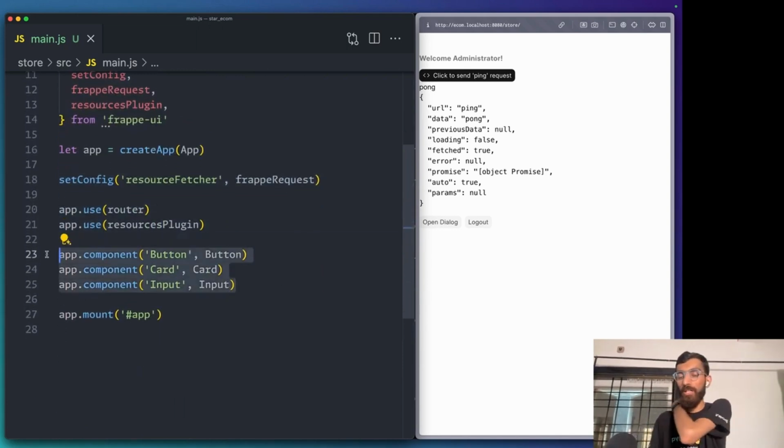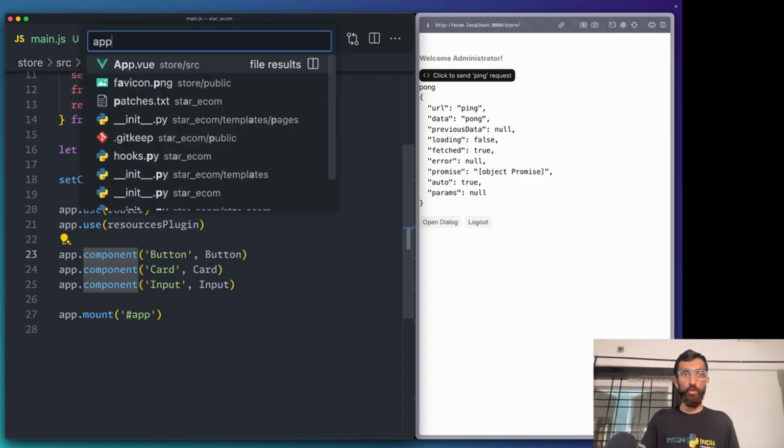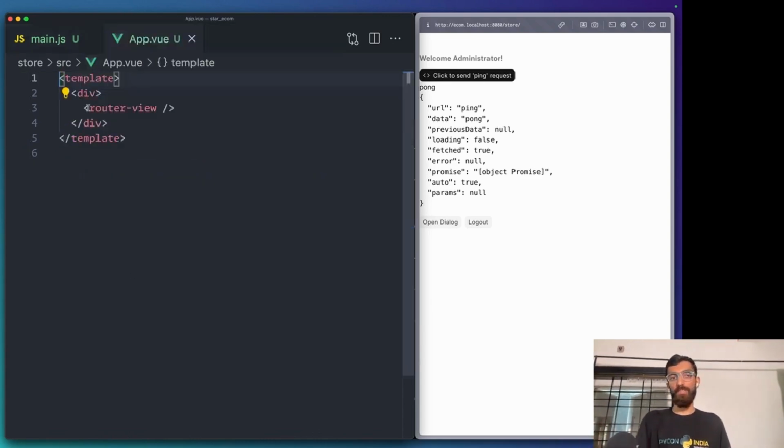Then app.component, you might see this, right? We have not seen this yet. This is registering a component globally. If you go into App.vue, there is this router view. So out of the box it configured Vue Router for us.